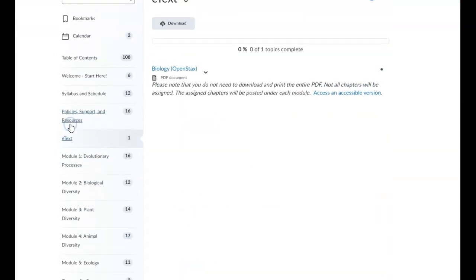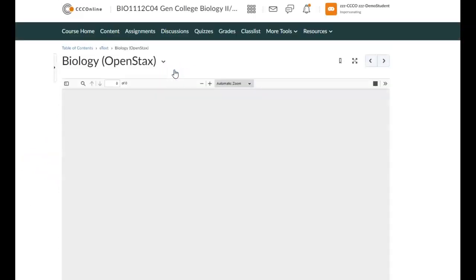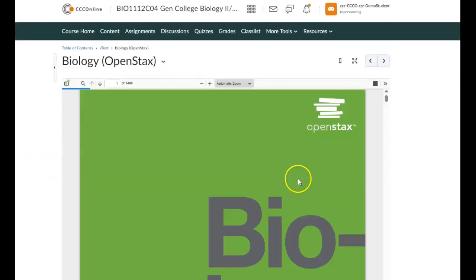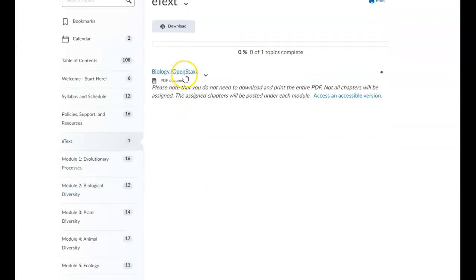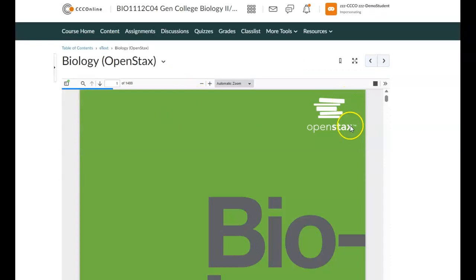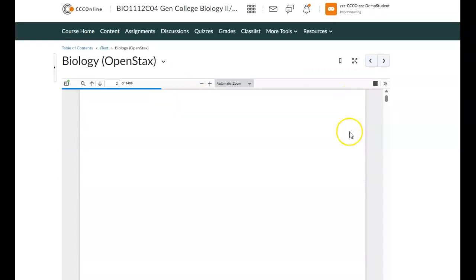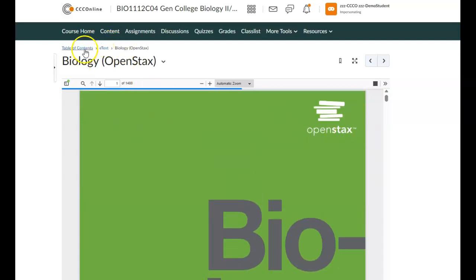So you'll see that your e-text is here. This is how you get to your textbook, and this is a PDF document. You can download it, so you don't have to be on Wi-Fi to read your textbook. And I think it also has an audio function. Let me check on this. Maybe not. But if you need some audio assistance, please let me know and I'll look into that more deeply.